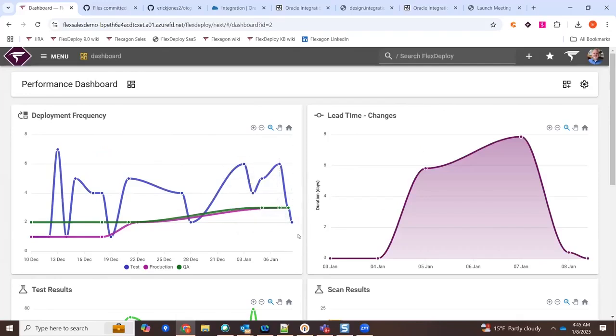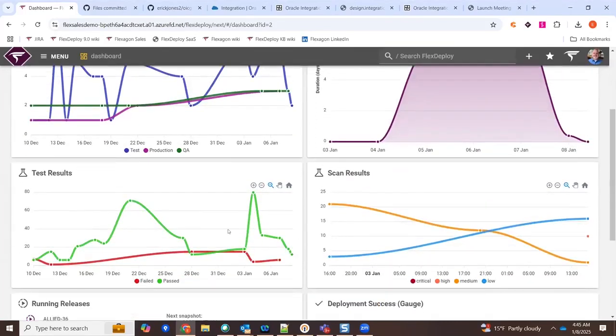The top couple are showing DORA metrics, specifically deployment frequency and lead time for change, which is going to allow me to set goals, measure how I'm doing, and continuously improve my DevOps processes over time. When you're using test automation and security scanning, FlexDeploy can plot those results over time, and you can use these metrics to assess release readiness.